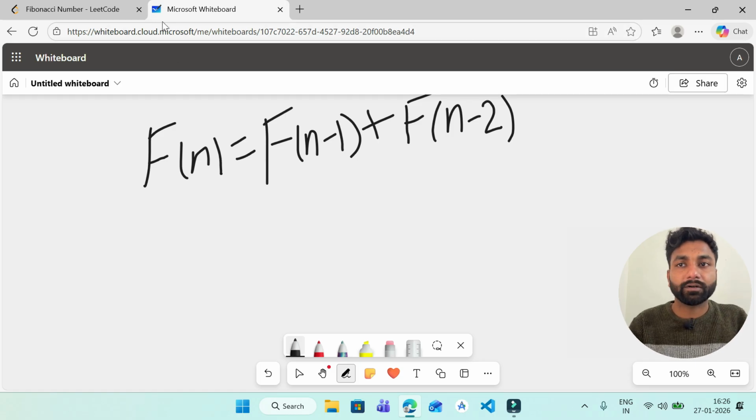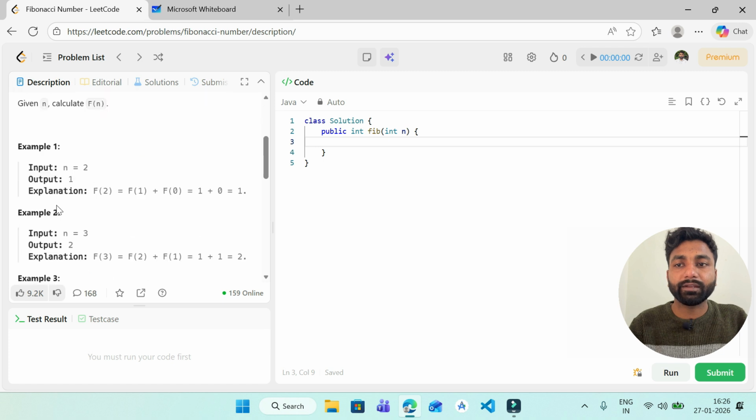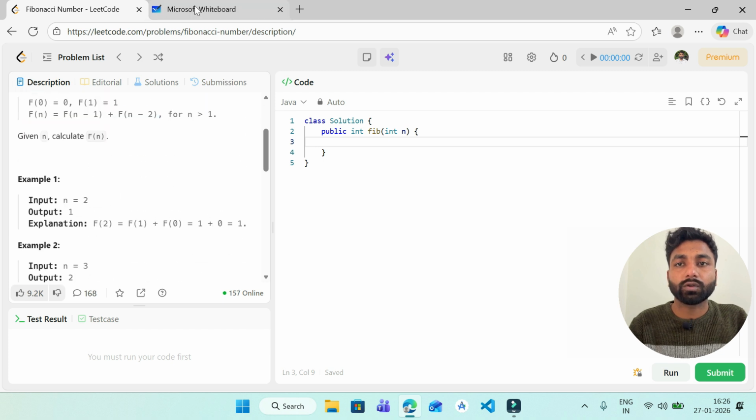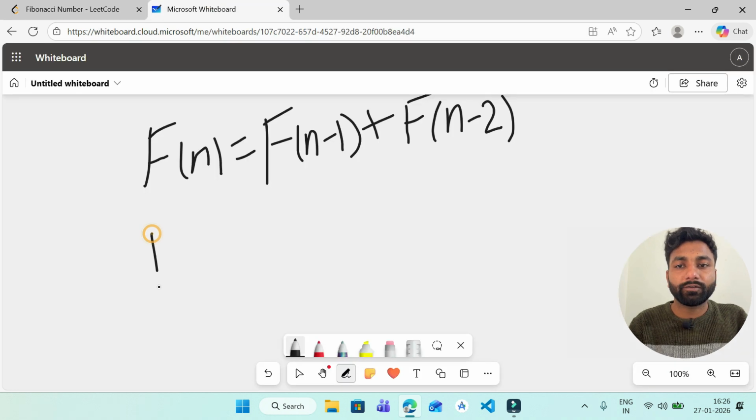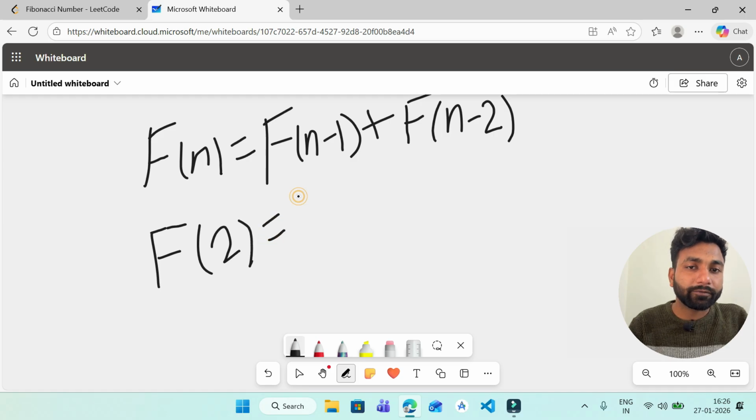And if we take this example where n equals to 2, then f of 2 by this equation, f of 2 equals to f of 2 minus 1 plus f of 0, that is f of 1 plus f of 0.